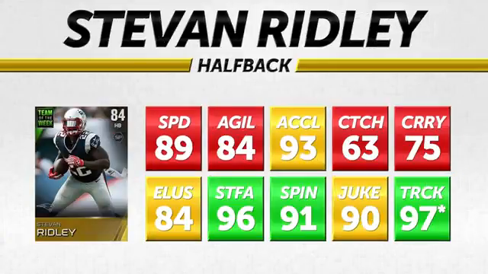So the next card on the list is Stevan Ridley, halfback for the New England Patriots. He checks in with an 84 overall card. I'm not really sure who would want to use this card. It's not horrible, but I'm sure it's going to be going for a ton of coins. And then you look at the fact that it's got 89 speed, 84 agility. That's pretty darn slow for a running back. His 93 acceleration is okay.